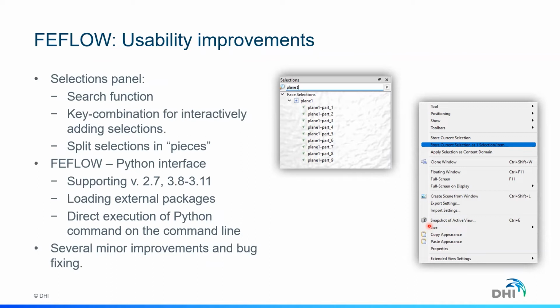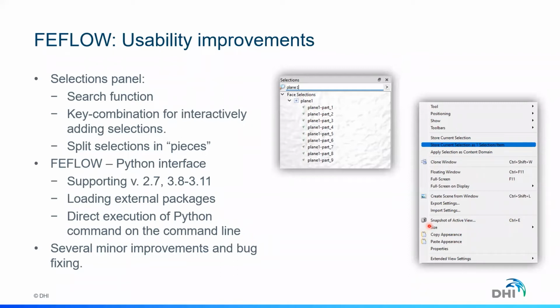We now support additional versions of Python, up to version 3.11. It doesn't matter if you use Python from the FEFLOW GUI, from the scripting manual, from the console, or from a Python interpreter. We will give you access to these options. Also in FEPS, if you are doing a calibration with the FEM document being connected, or where a script is attached to the FEM, we will also support these different versions.